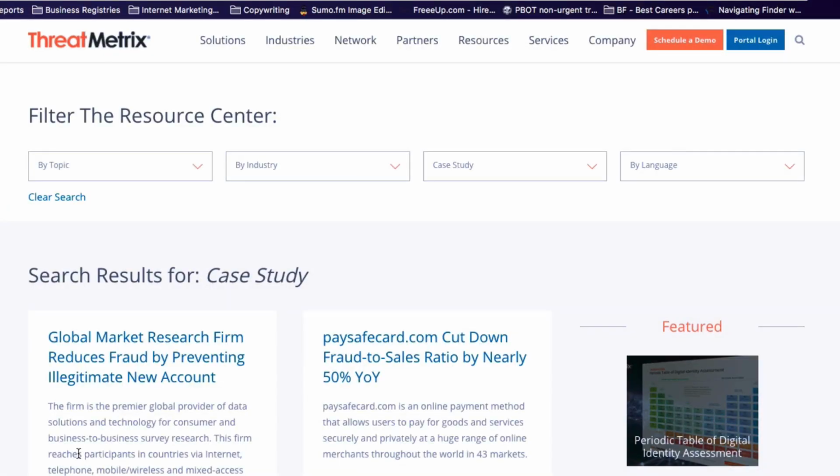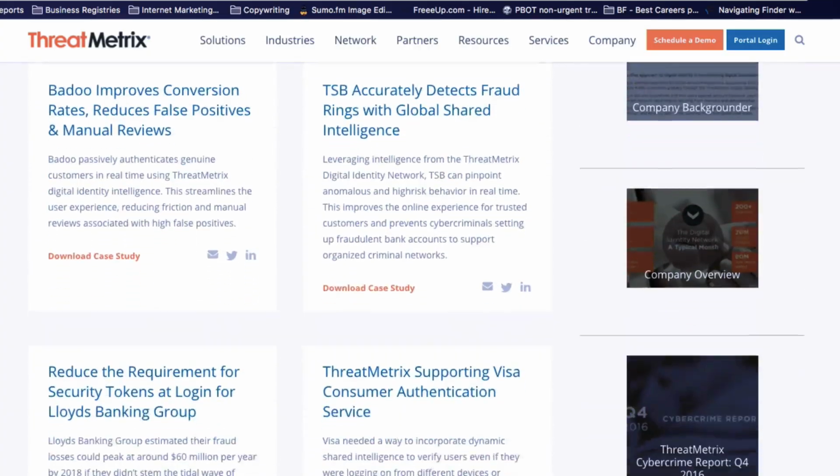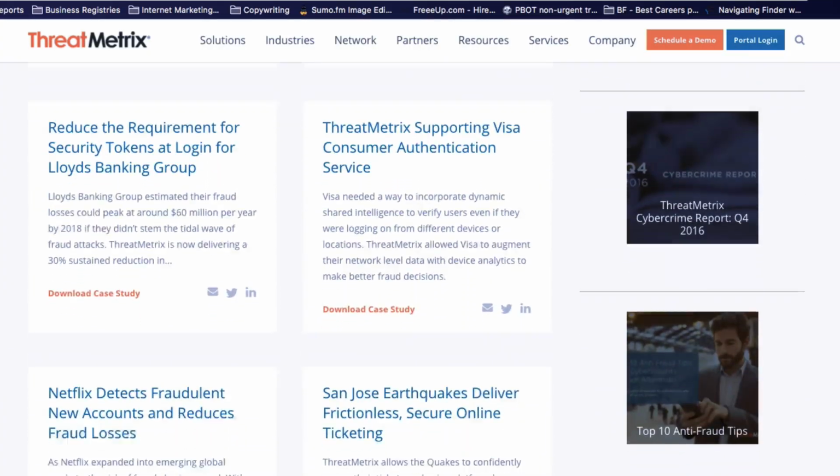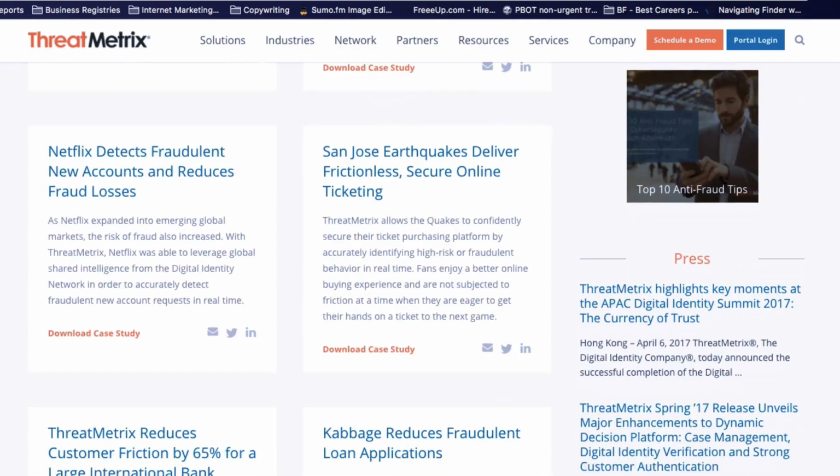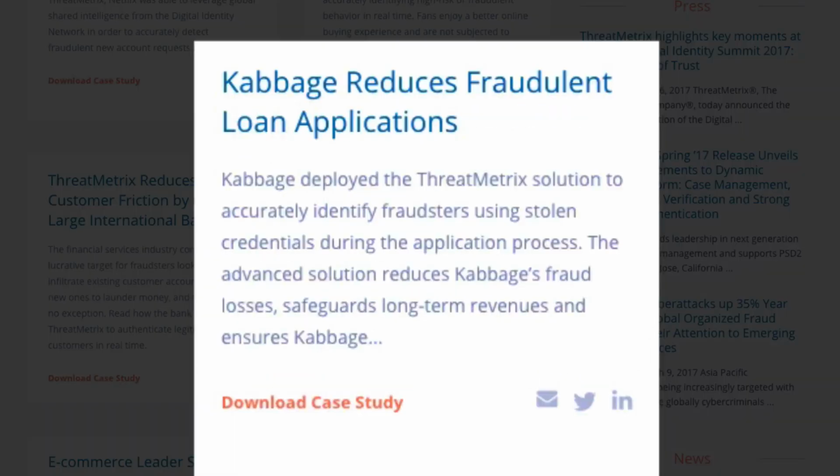Alright, next stop is ThreatMetrix. You'll see in the overview of their page, they're not showing any logos either. That's probably due to the fact that some of their customers, maybe all of their customers, are reluctant to go on the record endorsing ThreatMetrix. So instead of showing some logos and then other case studies without logos, they've just decided not to show any logos whatsoever. And then they're just drawing the title of the case study into this page along with a summary from the case study. It's not original content.